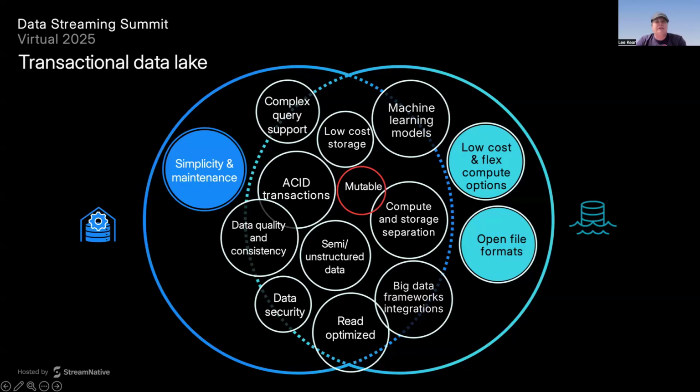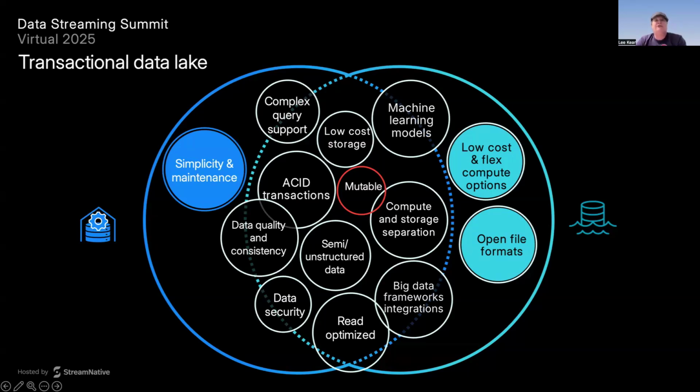This drives faster insights. Data lakes have a flexible schema which allows for storing raw, unstructured data. The schema is applied at query time rather than ingestion.